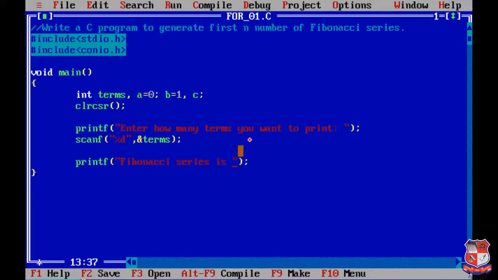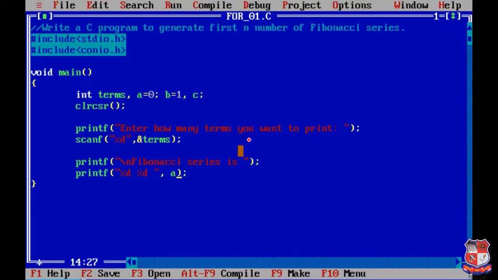Then our values will be printed, but to print them on the next line we have to write \n. Then we print these two values of a and b. For that we write %d space %d space, so it will be like this, for example 0 space 1 space.